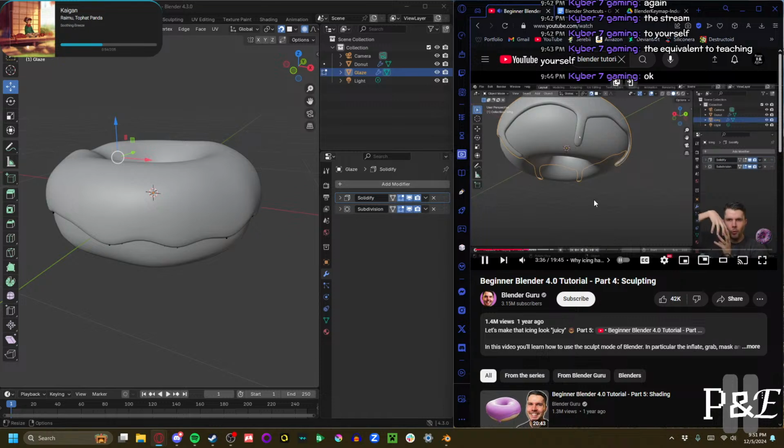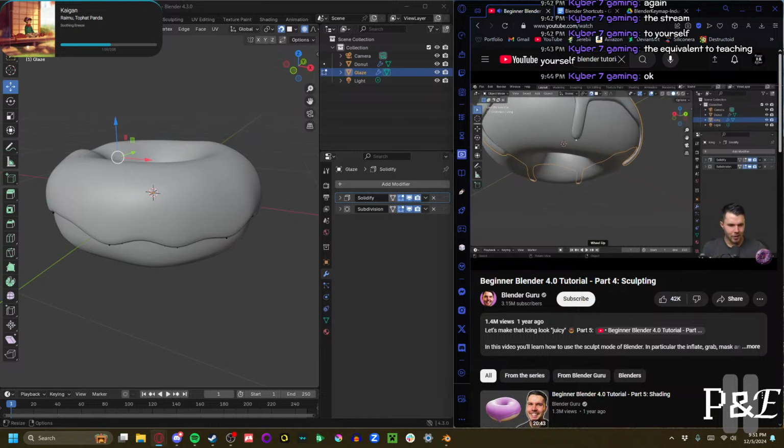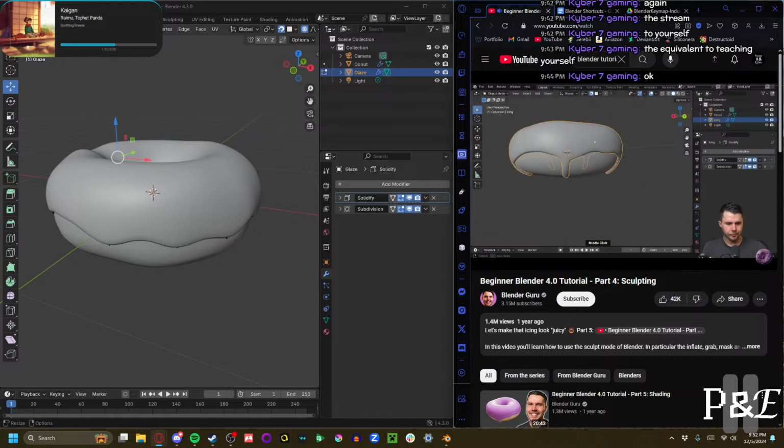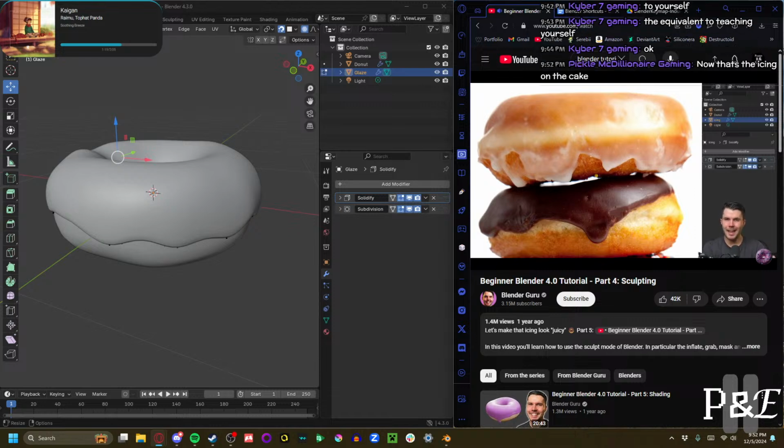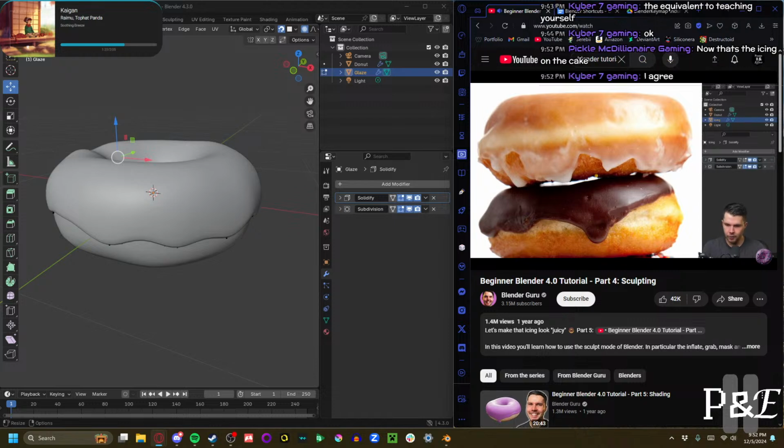There would be more that would accumulate at the end there. I think the reason for it is that because it's a viscous fluid, once it runs out of enough fluid, there's not enough to push it forward, but there's enough for it to build up. So you would have a build-up on each of these ends, but you would also have build-ups all along the edge. And you can see it in reference photos. Like here, we've got this clear glaze, and basically the areas where it looks whiter, that's a thickened area. We want to replicate that across our donut.